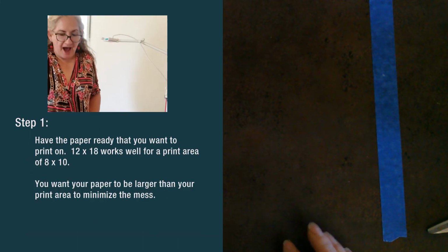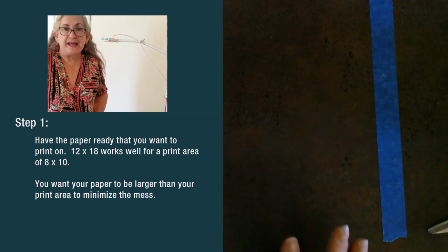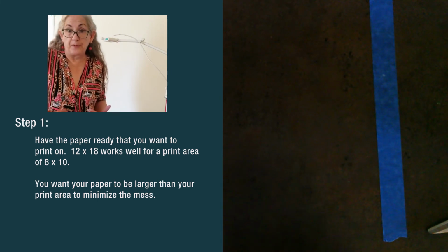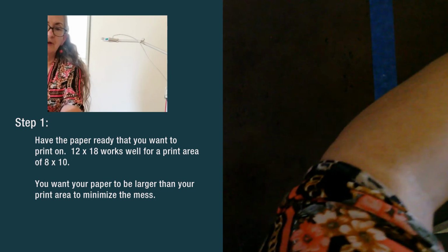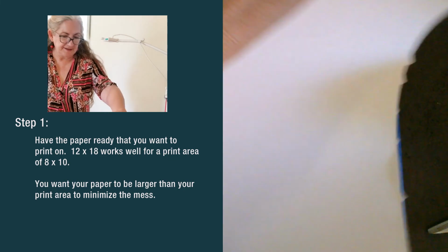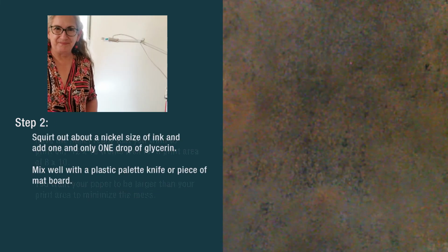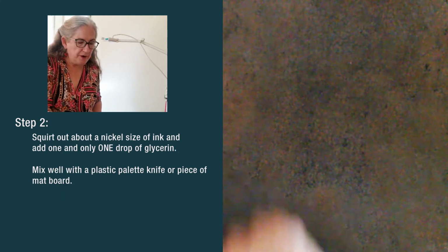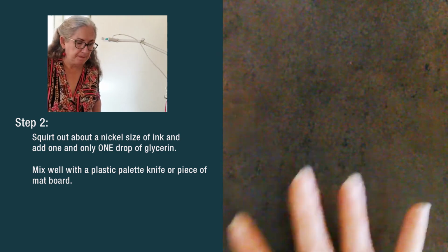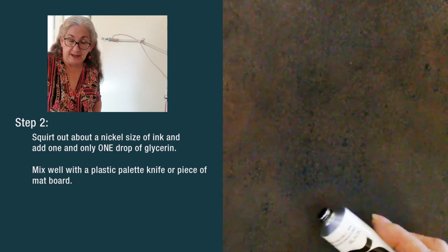To get started, I have marked off a spot where I would like to put my ink. And the reason is I don't want to get too big because I don't want that ink to be bigger than the paper that I have. To print, I actually have paper that's about 12 by 18. And this will fit nicely over that area and work really well. I have already taped off a perimeter for where I want to put the ink. And the first thing I'm going to do is roll out my ink.